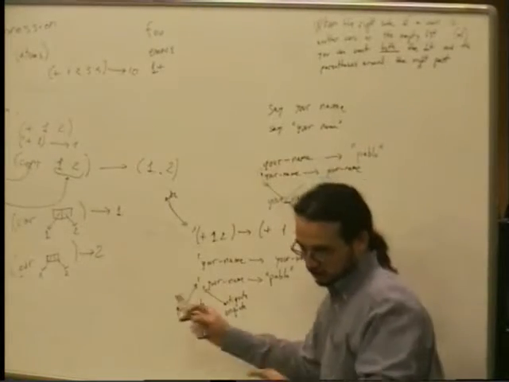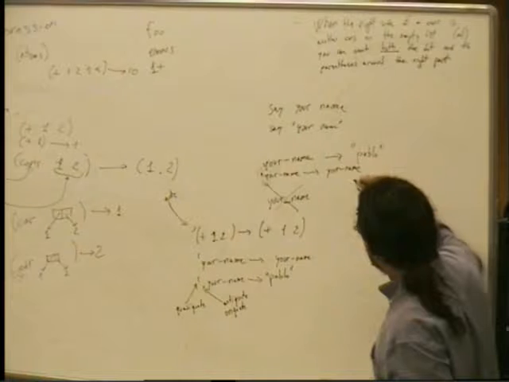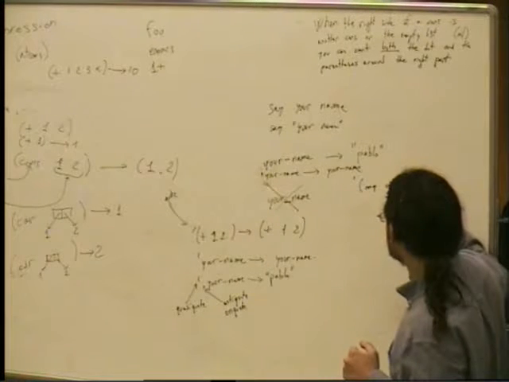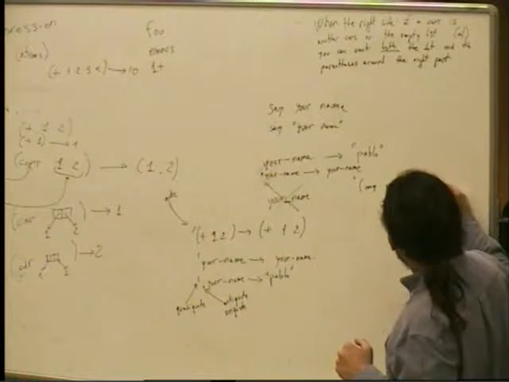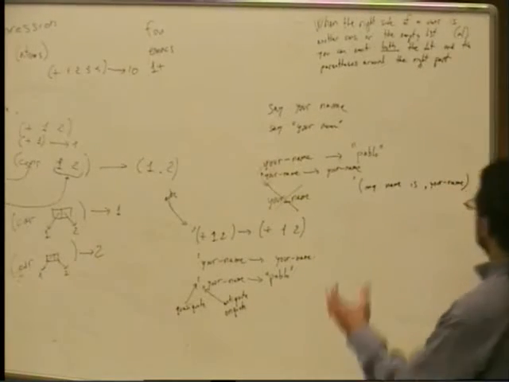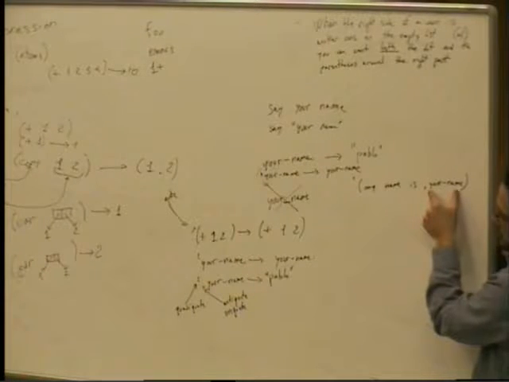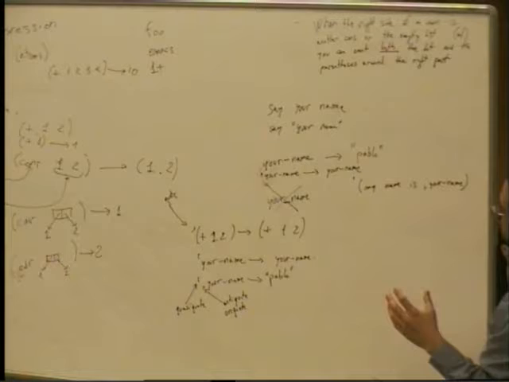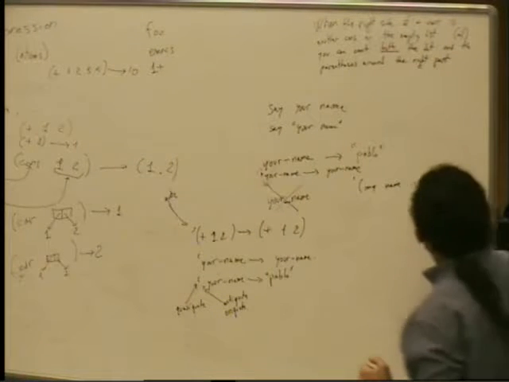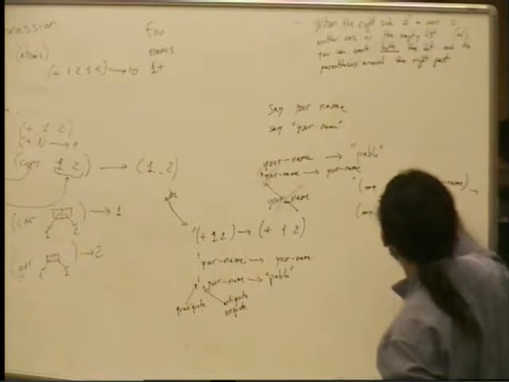The utility of quasi-quote and anti-quote is more evident with more complex data structures, not with a single variable. I could say something like this. Quasi-quote, my name is, unquote your-name. Well, what is the value of this? The value of this is the same list, without the quasi-quote, where this sub-expression, your-name, is replaced with the value of the variable. So you have the evaluation of just a part of this expression, not all of it. Okay? So this will be, open, my name, oh, sorry, three symbols, my name is Pablo.